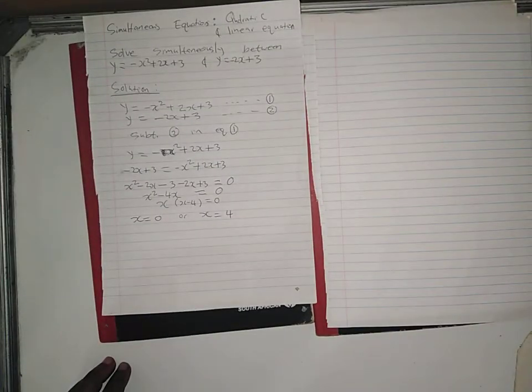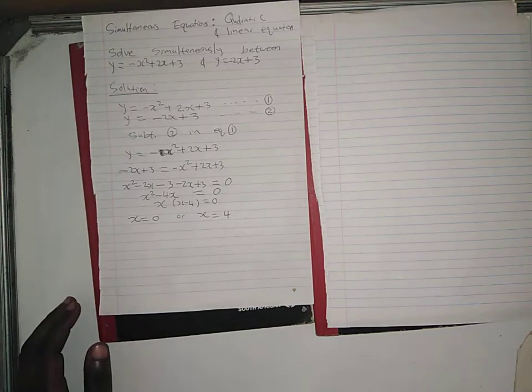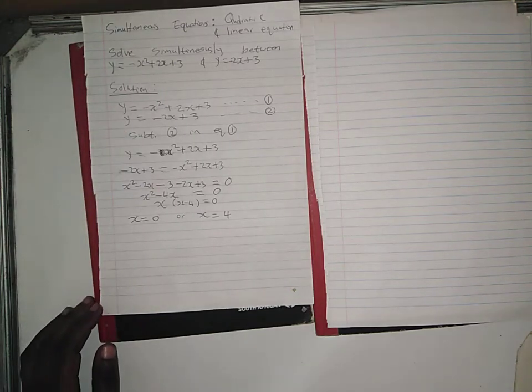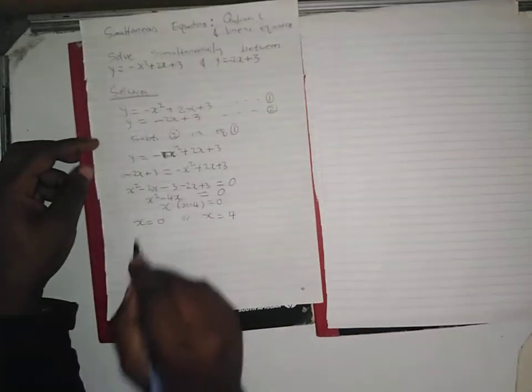Now that you have found the values of x, you need to substitute them in either this equation or this equation. It doesn't matter, your answer will be right anyway. You just need to substitute them so that you can find the value of y. So how do you pick the equation to substitute into? You pick the easiest one to make your life easy. Remember, we are mathematicians. We are simplifying lives, we're not complicating them. So we're going to take the easiest one, this one.